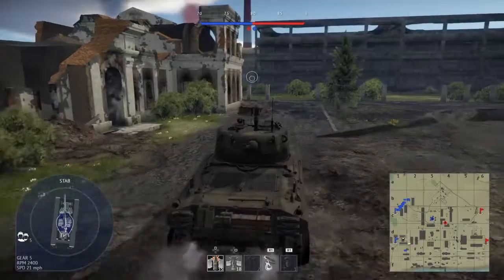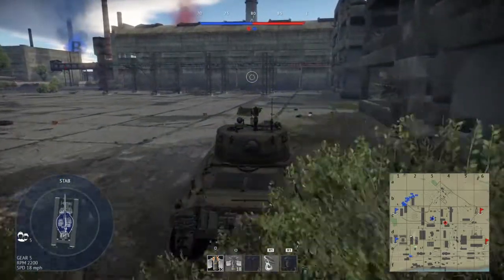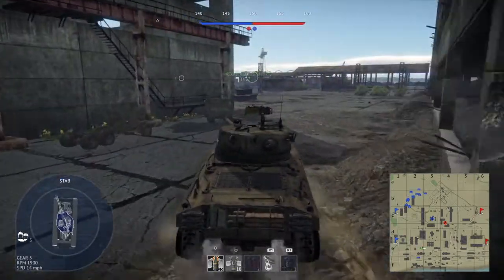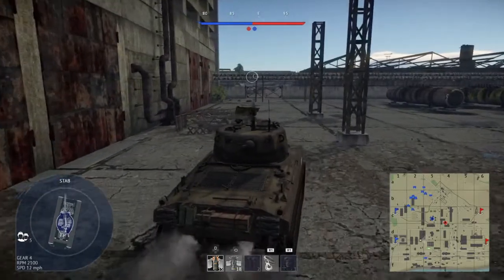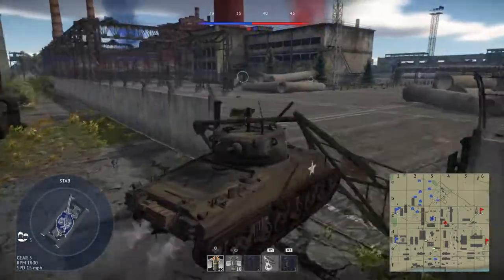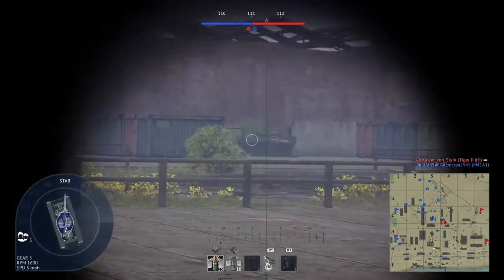I don't think I got much smoke, but the main rounds I take with this tank are the APHE rounds and the APCR. The APCR is for higher tier vehicles — you see Tiger 2s at this BR, and Tiger 2Hs are very hard to deal with. You also deal with a lot of Panther variants. You just can't kill a Panther, can't kill a Tiger, can't kill most tanks you face. You've got to fear so many vehicles in this tank, so my main focus is to secure ground, hunker down, and do my best from there.